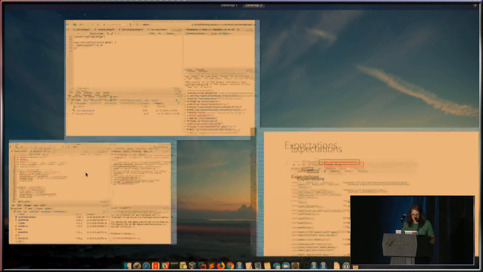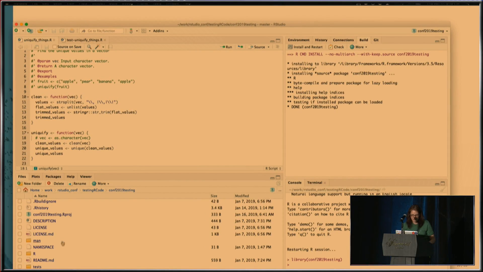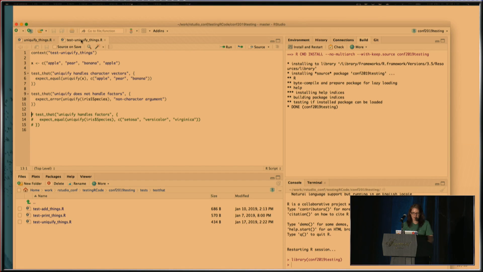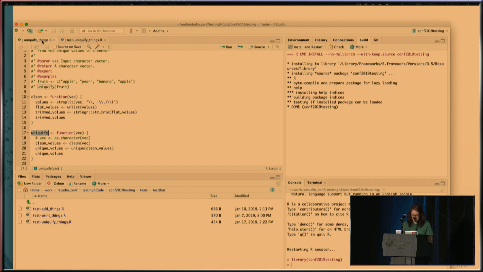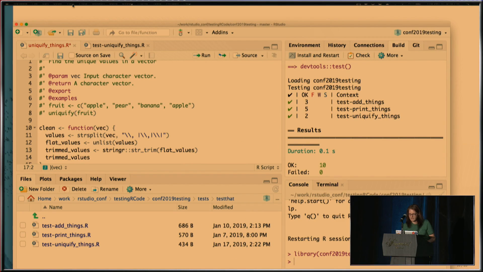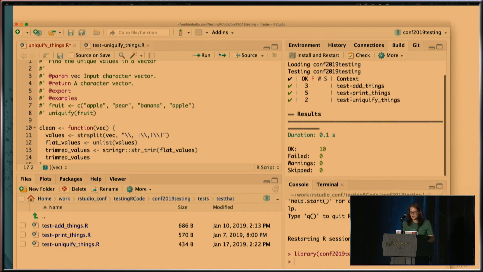So I'm going to go back over into the code. And here, this is basically that same dummy package that I've been working with. But I've already created tests here. So you'll see in my R package, I've got three different related sets of functions. And then I have tests for each of those in the testthat subdirectory here. What I'm going to be looking at here is the uniqueify_things function. Or the uniqueify function, rather, which takes a character vector and spits out the unique values. It's not very interesting, but it's pretty good for a demo. And then there are some related tests that I've already written over here. So to run these, if you're in RStudio, you can do command or control shift T. It'll run all the tests in a package. And you'll see the output over here in the build. It's just running devtools test under the hood. And over here in the output, you'll see the different contexts that it ran. Those are the contexts that you have at the top of your test file. And then you'll get some feedback on whether they passed or failed. And these all passed. That's great.